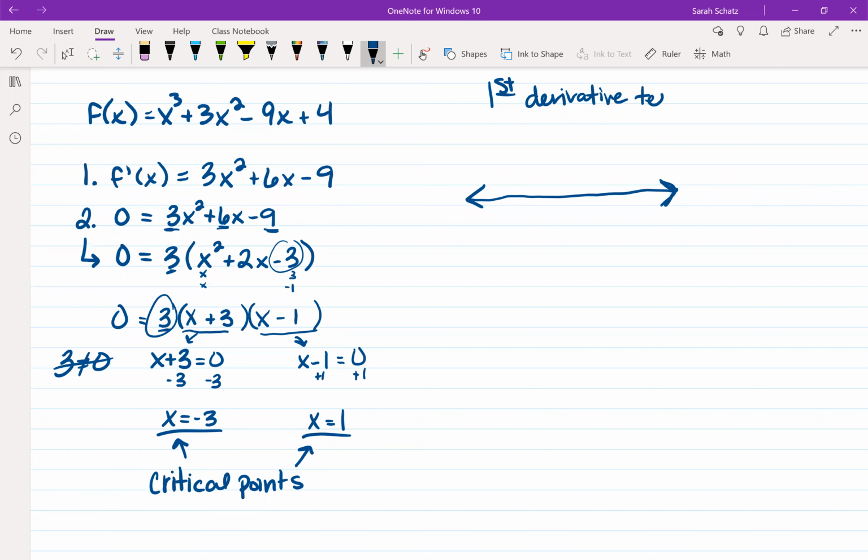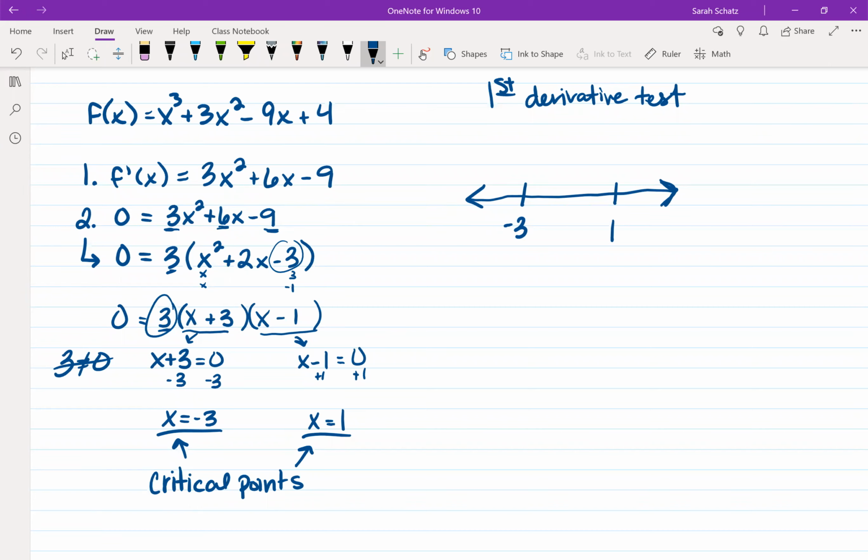Just if it says it that way, you know what to do. And I like calling it the first derivative test because it reminds me that when I test those values, I test them in the first derivative, or for us, the derivative. So I have 2 separate points now. I need to put both of them on the number line. Make sure they're in order because it's really going to throw you off if they're not. So I have a -3 and I have a +1.